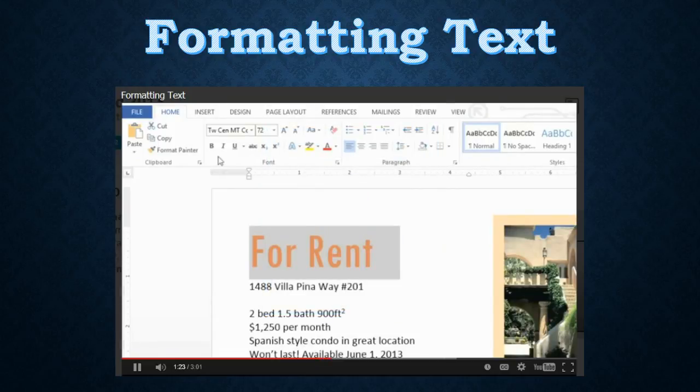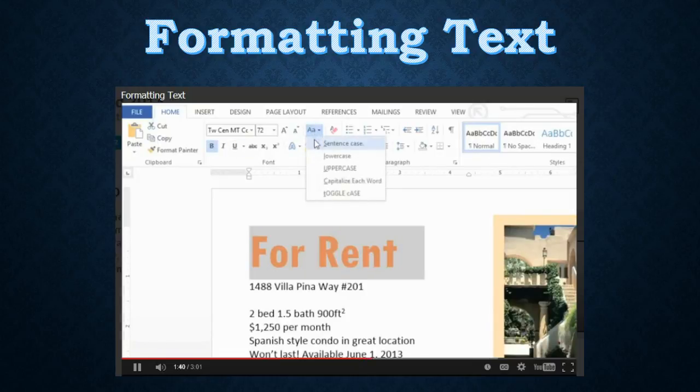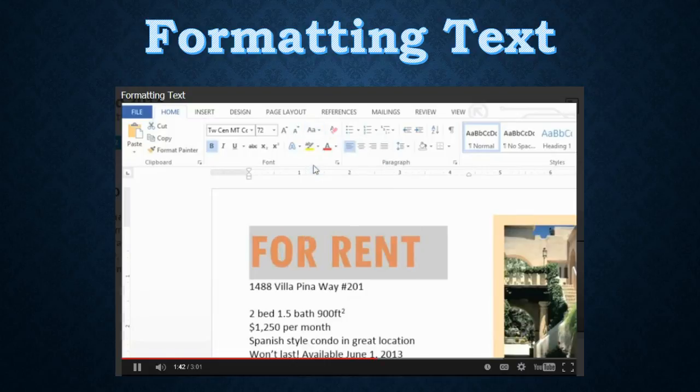Another way to make your text stand out is to use bold, italic, or underline. Bold should be a good choice in this example. Now the text really calls attention to what I'm advertising. I wonder what it would look like in all uppercase, though. Luckily, I don't have to retype it. I can just use the Change Case command to change it automatically. Excellent.